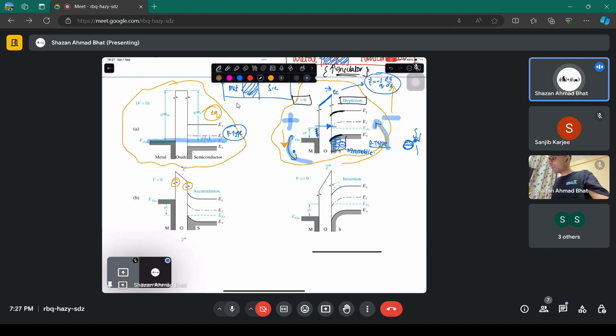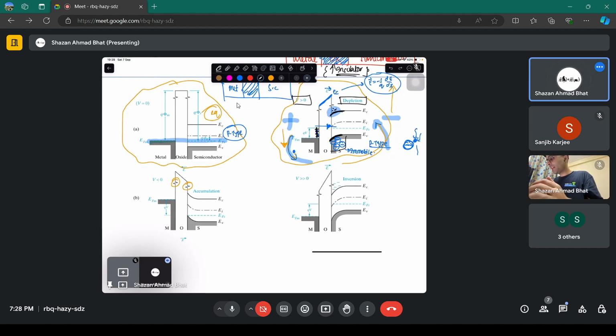Why does it get bent like this? Because here you have a positive charge. यहाँ पे जो इलेक्ट्रॉन होगा उसको बहुत कम एनर्जी स्पेंड करनी है वहां रहने के लिए, क्योंकि पॉजिटिव एंड नेगेटिव अट्रैक्ट करते हैं, ठीक है, तो वो वहां रहना चाहेगा, तो उसकी पोटेंशियल एनर्जी कम हो गई वहां। इसीलिए वो बैंड बेंडिंग नीचे है, क्योंकि इलेक्ट्रॉन वहां रहना चाहेगा, क्योंकि इस साइड से पॉजिटिव चार्जेस हैं.